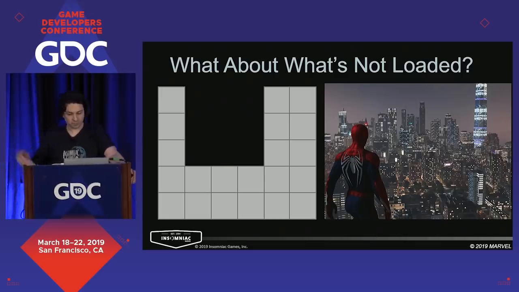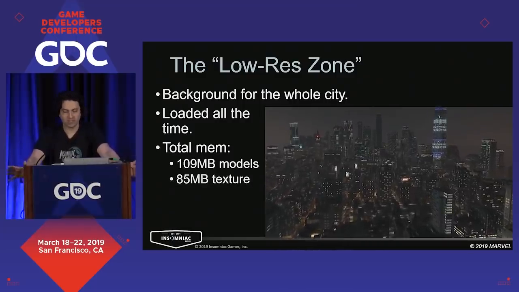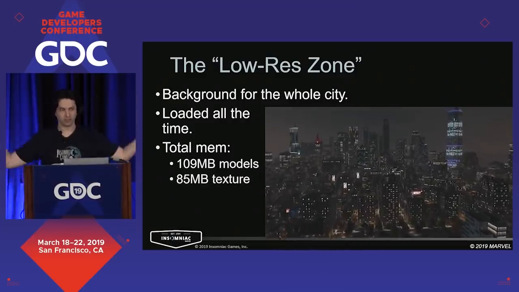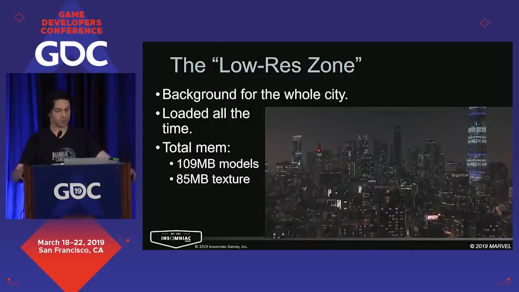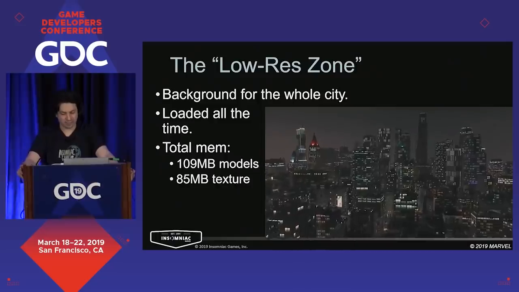I want to talk about a couple of things that we changed for this specific project from our previous one. Remember when I was talking about loading tiles? Obviously, there's more city out there that you can see. So what's loaded out there? We have a single low-res zone. It's the background for the entire city. It's loaded all the time, and you can see it from everywhere. It's about 110 megabytes of models and 85 megs of textures.